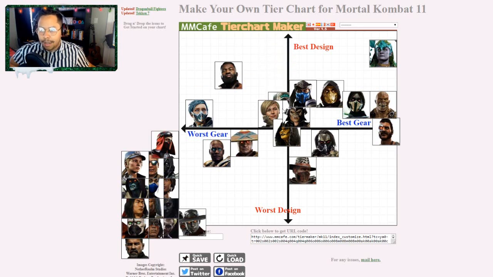Kotal's design, I like. His gear is what? His totems, his sword, and his hook swords, which are okay. Do I think his design is cooler than Sub's? Definitely, I do. This is the perfect spot for him. Sometimes you just got to go with your gut. I put him where I think he belongs.